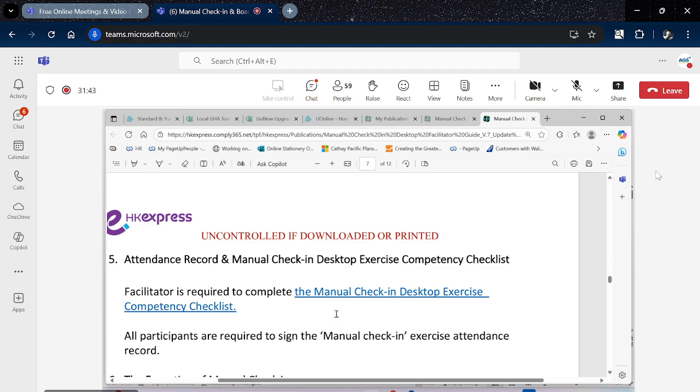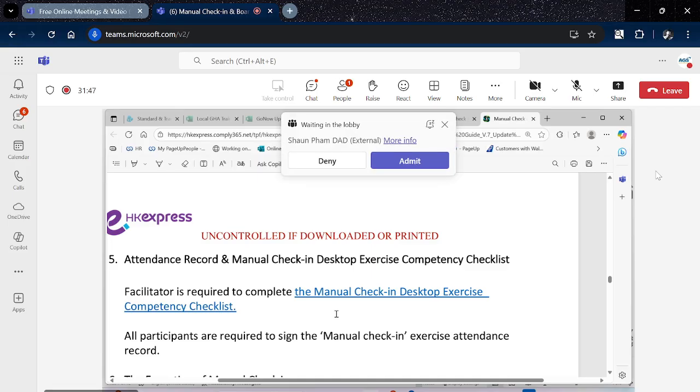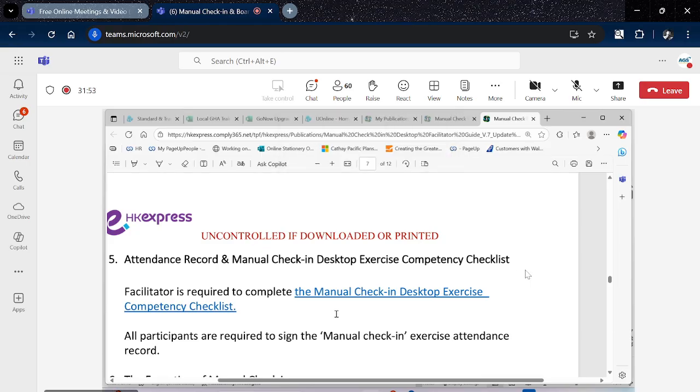As I mentioned, as a facilitator you have to observe and evaluate whether the in-charge and the agents are able to carry out the procedure. So I prepared the form.